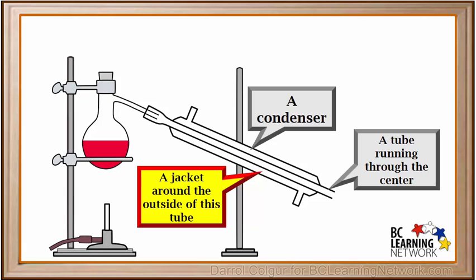Outside of the central tube is another glass tube that surrounds it, just like a jacket is worn on the outside of your body. Any liquid that is in the outside tube cannot flow into the inside tube, and any liquid that's in the inside tube cannot flow into the outside tube.